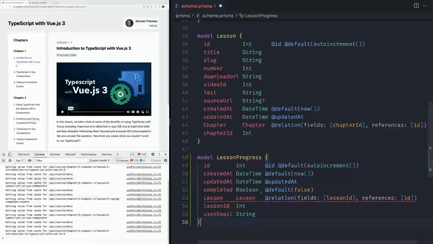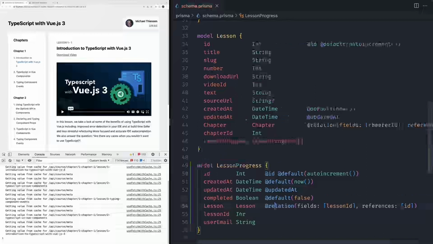Now, this is giving me an error here because we don't have the corresponding relation in the lesson model. But if I save, then the Prisma extension will add that in for us. So I hit save and it adds in this lesson progress array here.